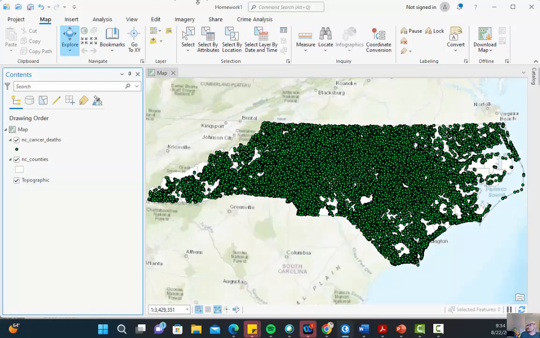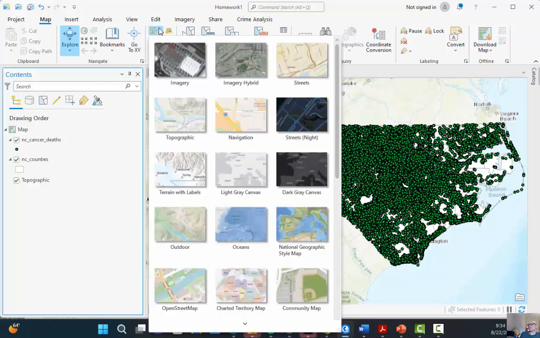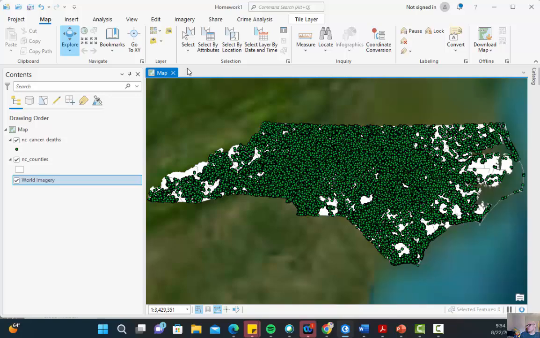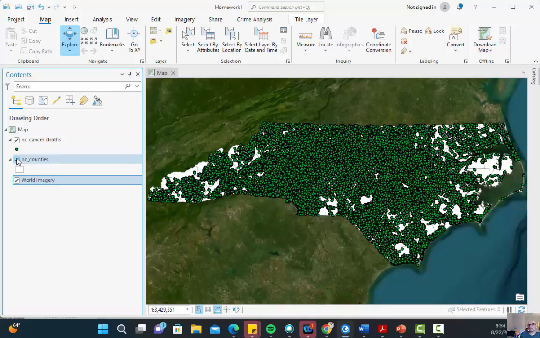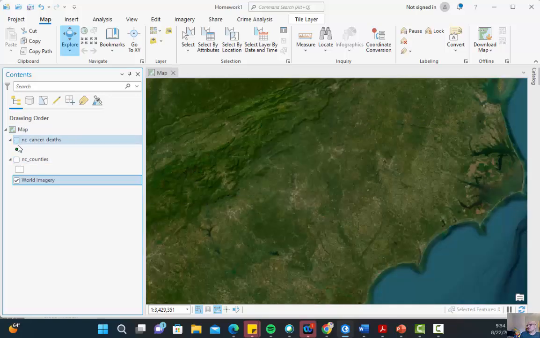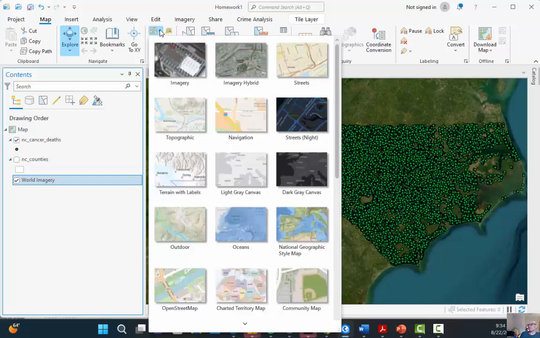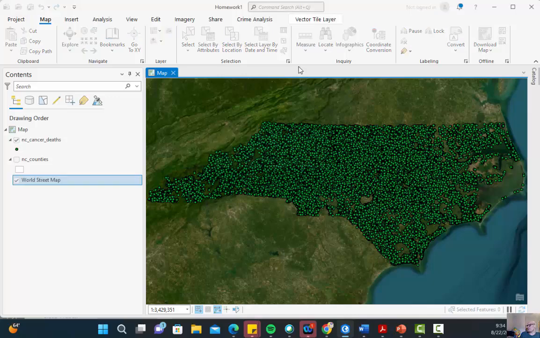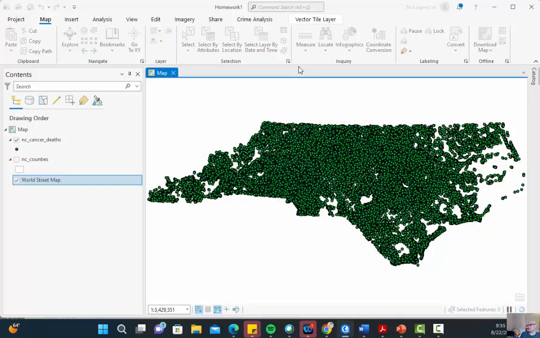And these are relatively new with ArcGIS Pro. So with this button up here at the top, I can change my base map. Instead of being a street map or navigation map or topographic map, I can change it to, say, imagery or something like that. So you can see the latest and greatest imagery that we have here as well. So there's a lot of different options that we can do here. But I've just changed it to a world street map or something like that, since, to be honest with you, it's not all that important.